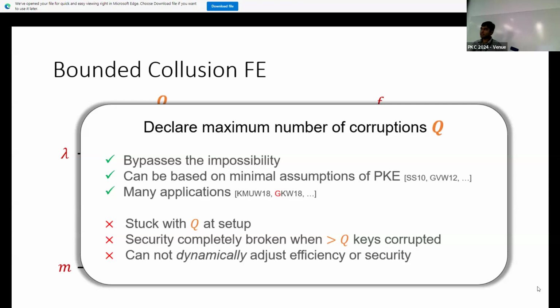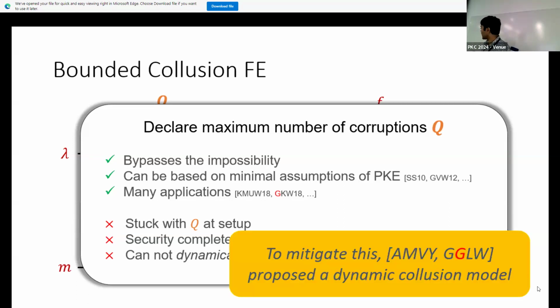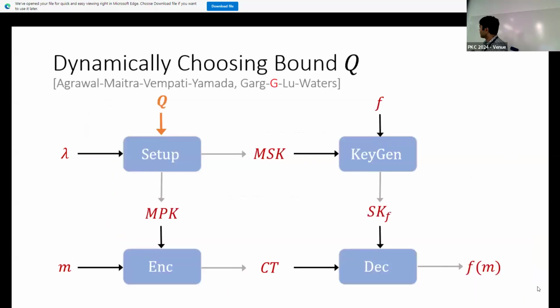So the question that we want to study is: can we achieve the best of simulation security, but where there is no pre-decided bound on the collusion bound, on how much attack I'm able to protect my system against? To address this, the notion of the dynamic collusion model was proposed over the last few years. The dynamic collusion model basically says that I want a little bit of dynamism in my system. That means I do not want to commit to the collusion bound at setup time, but instead I want this collusion bound to be more like a per-ciphertext property, where when I create an encryption of data, at that point I say that this particular piece of data is secure against this many colluding users. That gives me as much flexibility as I want in this functional encryption system, where I can still achieve simulation-based security and not encounter any impossibility results.